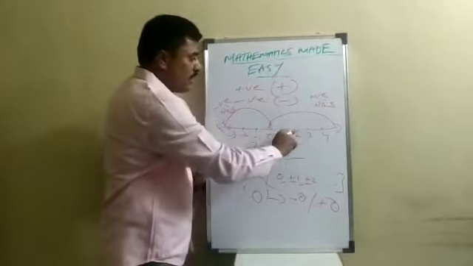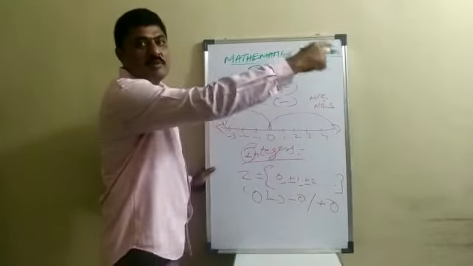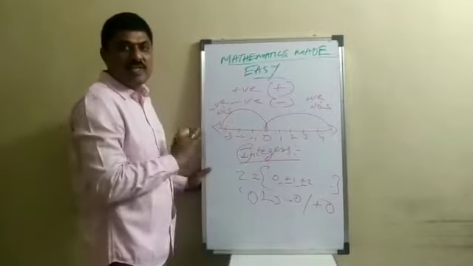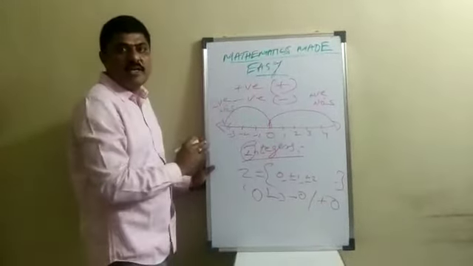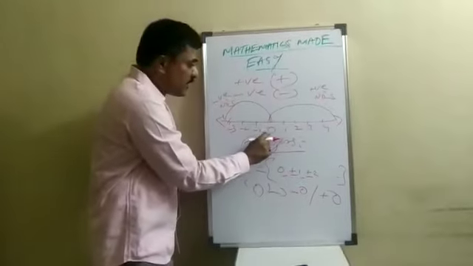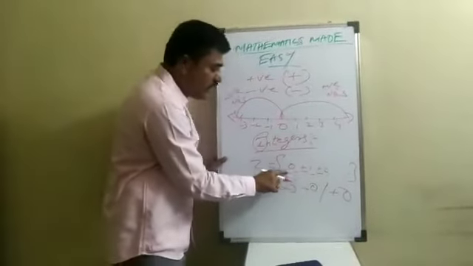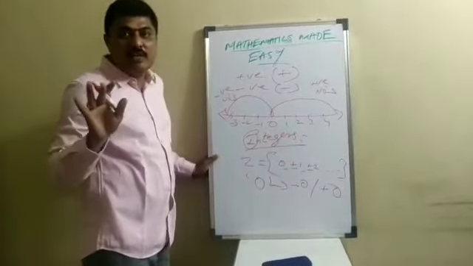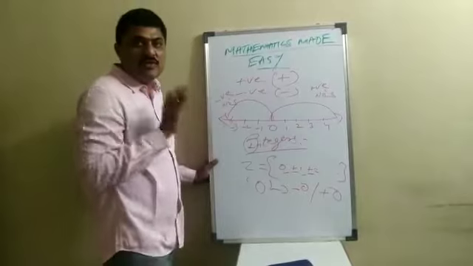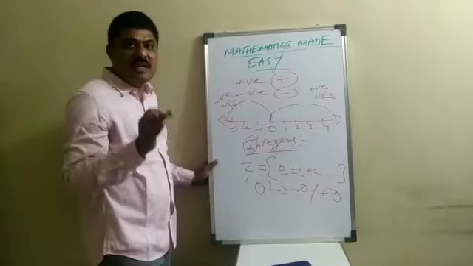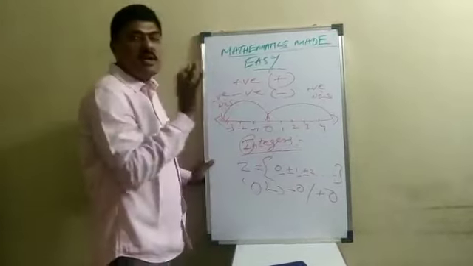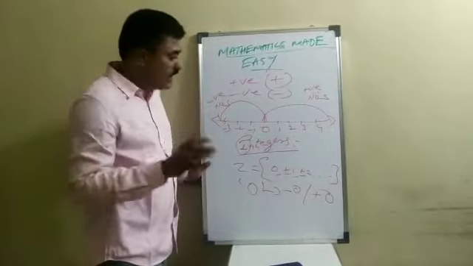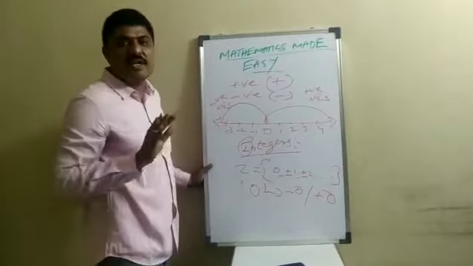Except this 0, whatever numbers we take, on the right side of 0 we have plus 1, plus 2, plus 3, plus 4, plus 10, plus 1000, plus lakhs, and we use plus and minus for everything: minus 1 and plus 1, plus 2, minus 2 and so on. Except for 0. For 0 we write only 0. That's why I kept it separately. 0 is neither a negative number nor a positive number. So whenever we represent the number 0, we should not write plus or minus in front of 0. Why? Because 0 is neither a positive number nor a negative number.